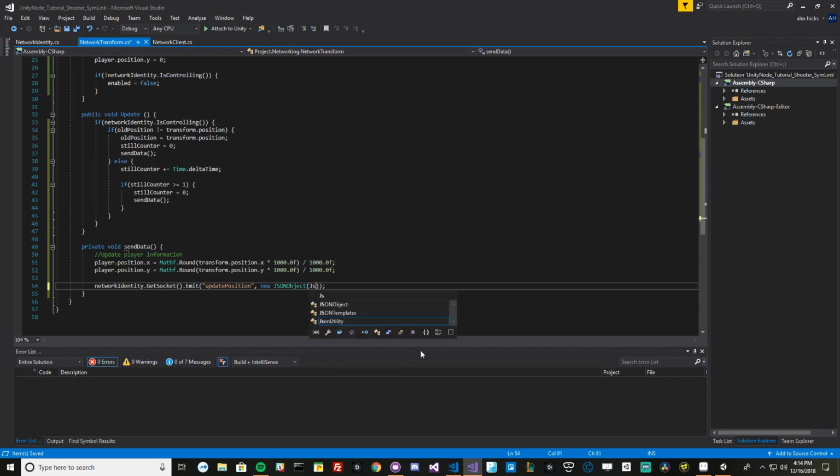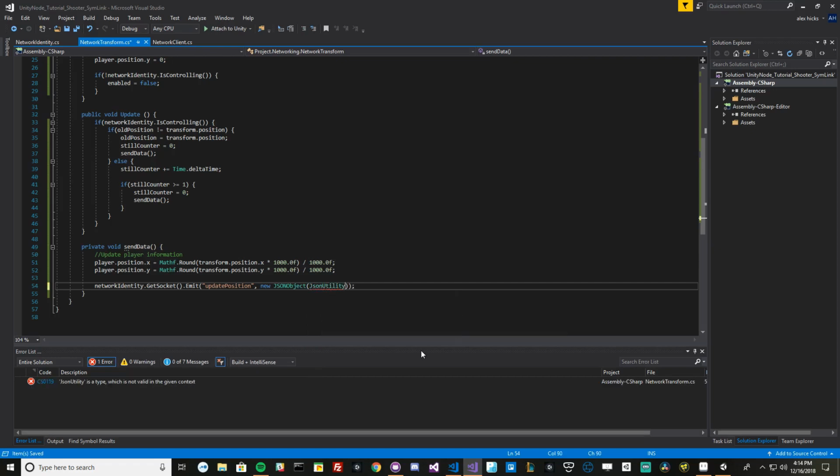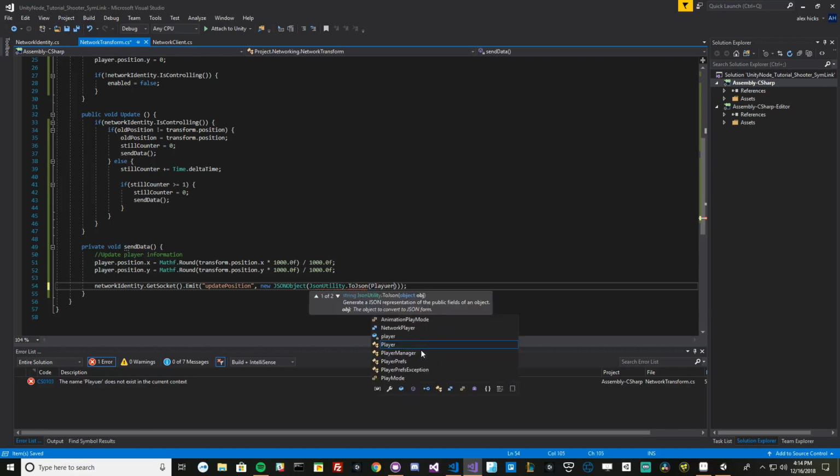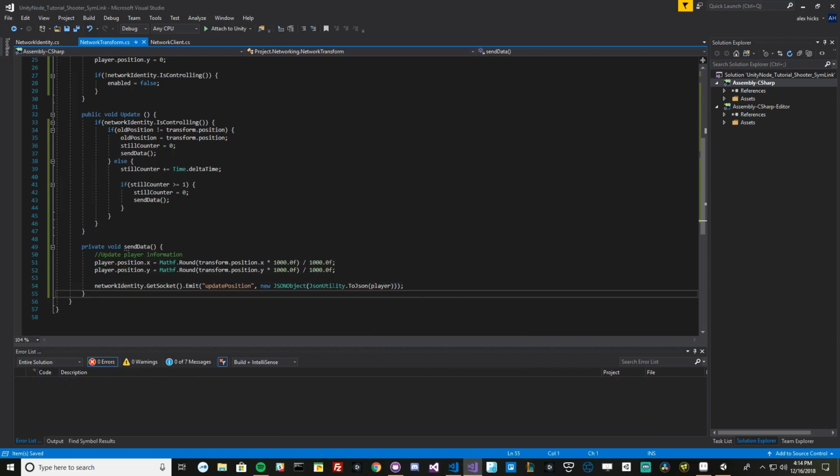And the easiest way to do that is using the built-in JSON utility, where we can go to JSON and we can pass it in an object of data. And that's why we're going to pass in player. And that's why we had it serializable, and that's why we had it just data. It's so we can convert it to JSON. So this will convert it to our nice JSON formatted string. And then we'll convert it to the little object that they need to send over the socket IO. Okay.